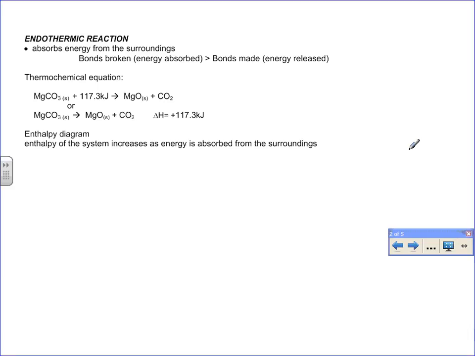So an endothermic reaction, as you know, is one that absorbs energy from the surroundings. So when a reaction needs energy in order to proceed, it will take energy from the surroundings, and that's going to lead to a temperature decrease. So when you have a reaction and the temperature drops, you know that it is an endothermic reaction. This will be a good summary for later about the bonds broken and bonds made, and we're going to be discussing that a little bit later on.